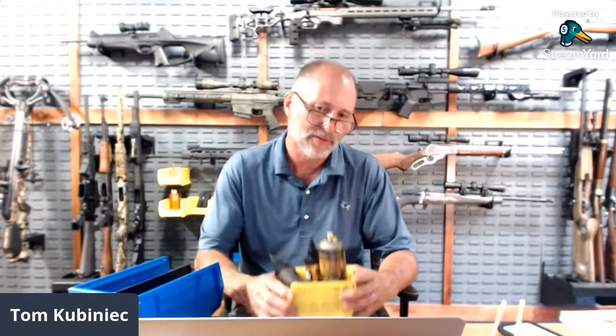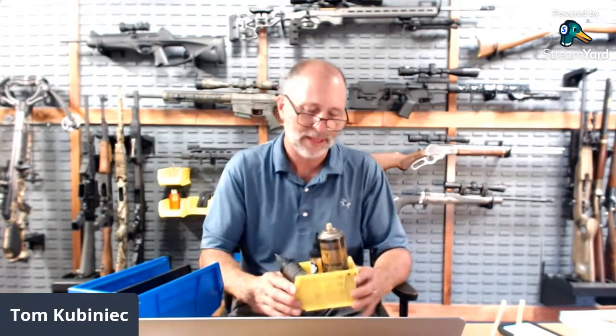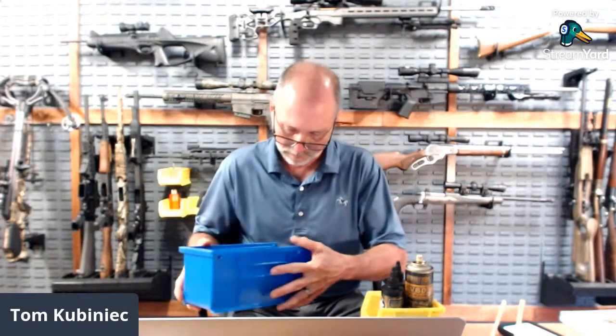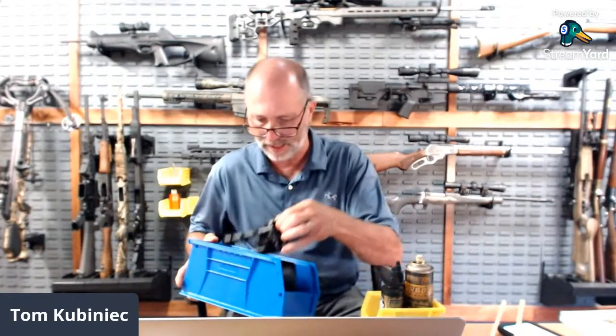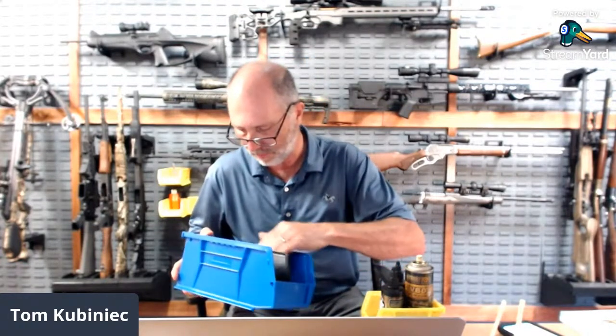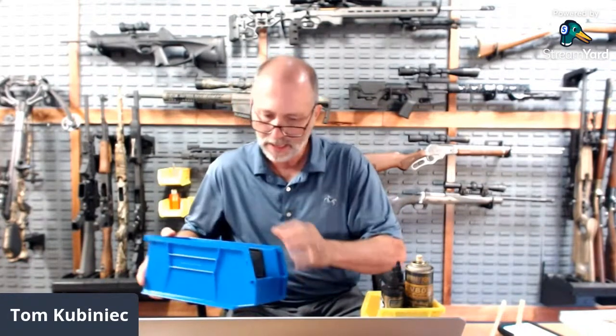But one of the things we brought in with that for storage were bins, the plastic bins. And we didn't know if they were going to laugh at us, love them, hate them. We didn't know. They ended up loving them because it's something you can source almost anywhere. They can go down to their auto pool, steal them from the shop, whatever. But I've got this bin with some bipod and then a couple of just parts.